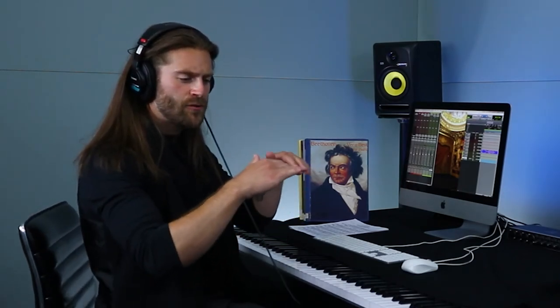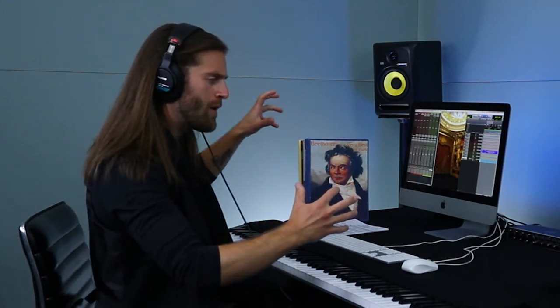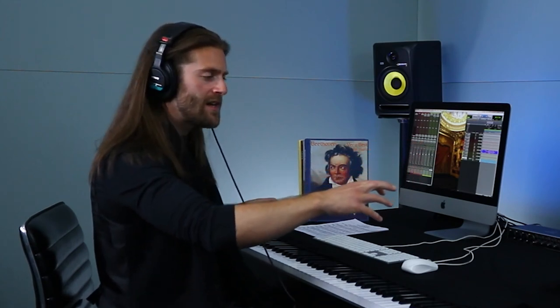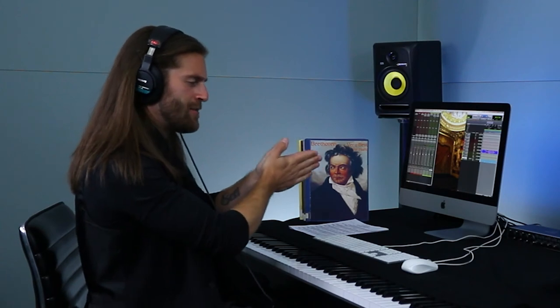Okay, again, what I'm looking for here is the right balance where the bass clarinet is going to sit on top of the piano as the main melody, with the piano having just the right support. With the headphones, I'm going to be listening to the stereo image of the piano, making sure that the low-end bass off to the left and the high-end treble off to the right sit comfortably out of the way while the bass clarinet lands right there in the middle.